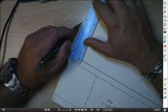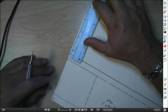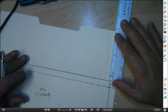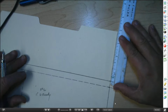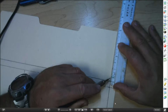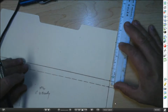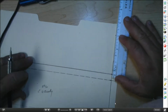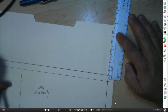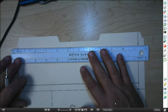come up here to where it says 3 inches, and I want you to make a mark. Move to the other end of the material. Again, you want to lay the 0 on the line we just drew. Go to the 3 inches. Make a mark. I want to take my ruler and I'm going to connect the dots.